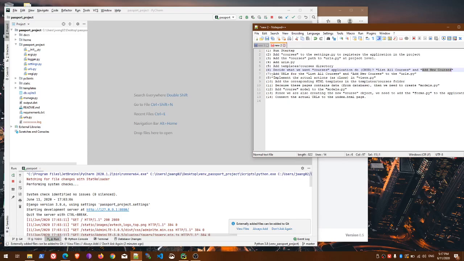So for number 7, since we know what we want this application to do, the 7th step is to add the URLs to direct to these two actions: list all courses and add new courses.